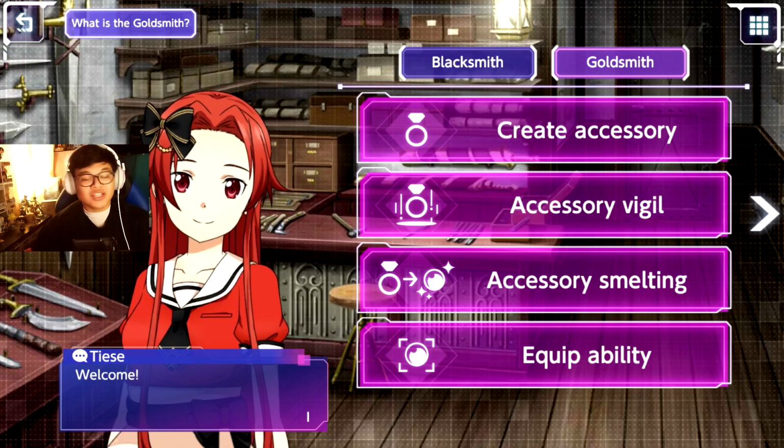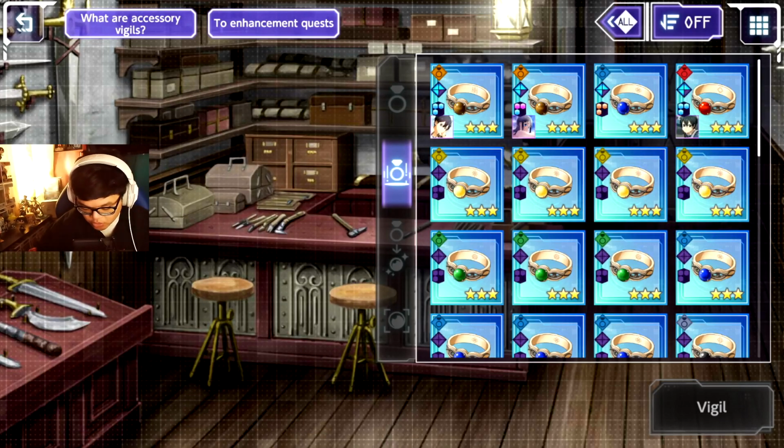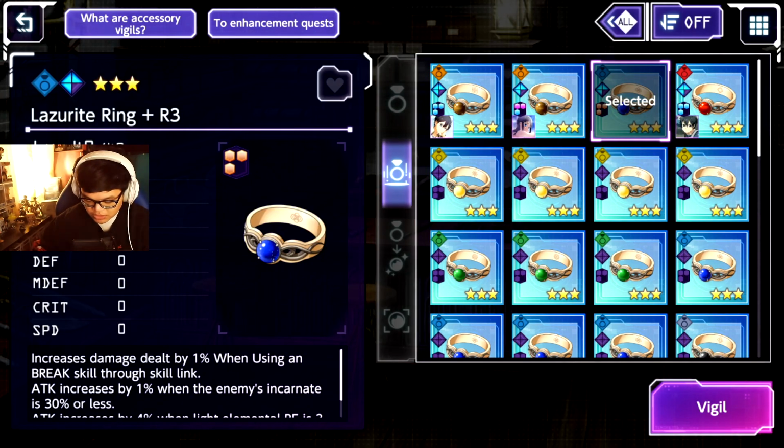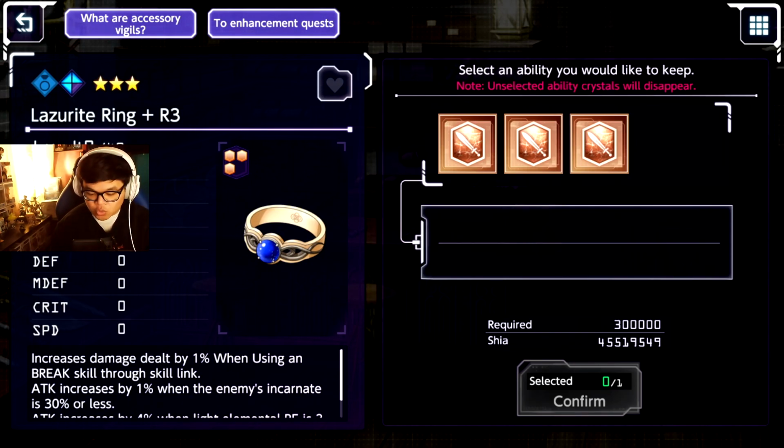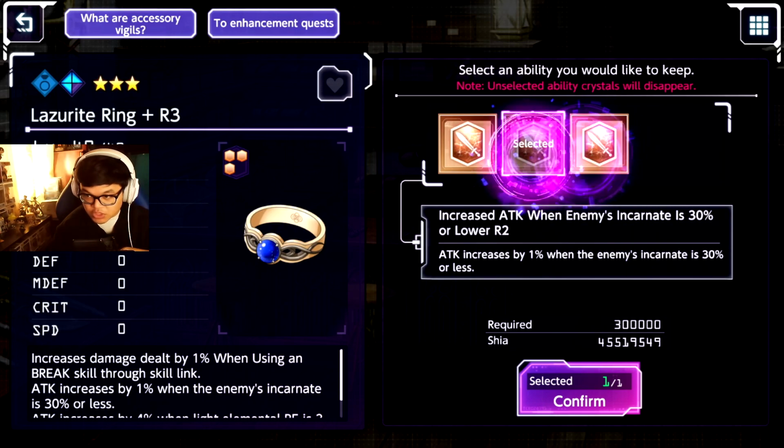We're gonna go back, and this time we're gonna go to accessory vigil. We're gonna click on it, and now we are going to search for that ring, which is conveniently right up here. Now what this does is, if I click vigil right here, you will keep one of these abilities, but you will lose the other 2. So if I were to claim this ability here, I will keep this ability, but I will lose these 2.